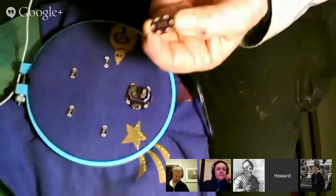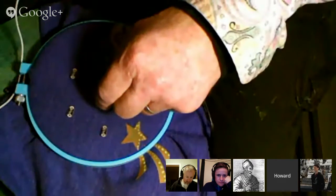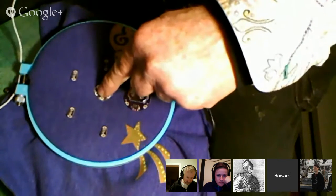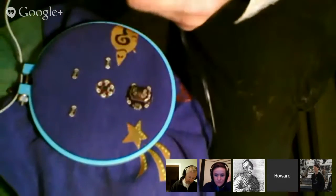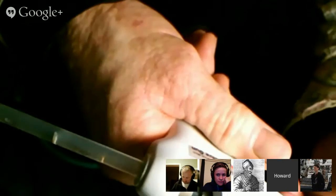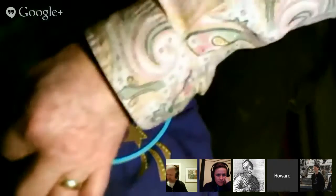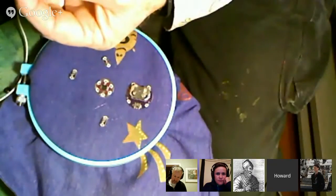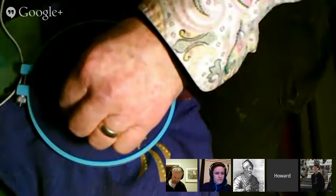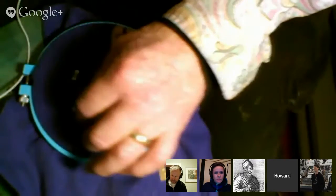Then I'm going to take this and glue it down. I have learned that hot glue is really the best thing to work with. It doesn't seem to have any conductive properties, so it doesn't mess up your circuits. With the LEDs, one thing I learned last time is you just need a little tiny dot of glue on it. These aren't really going to be what's holding this all together. We're going to be sewing it. And later on, I'm going to have to remove these annoying little threads of glue.